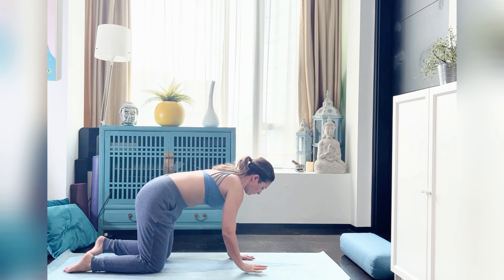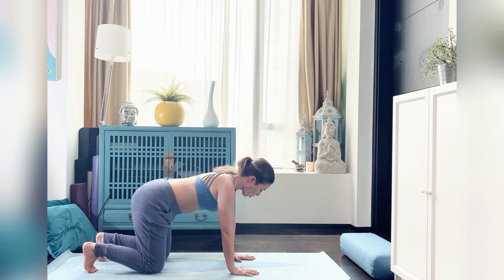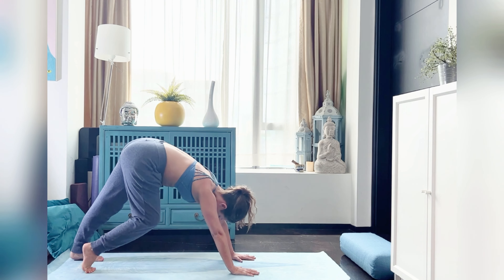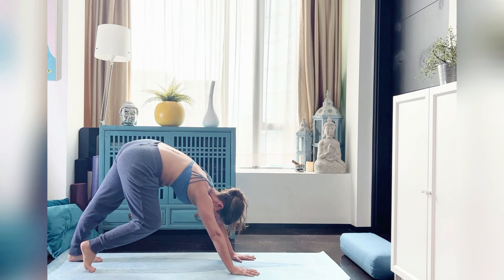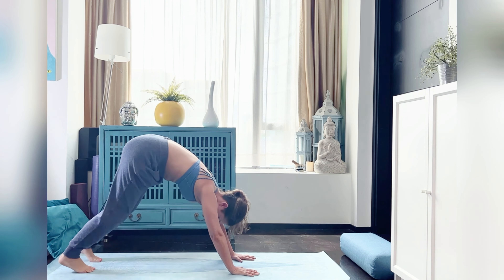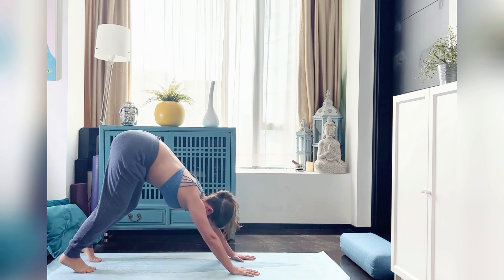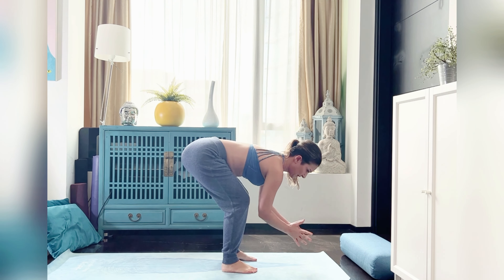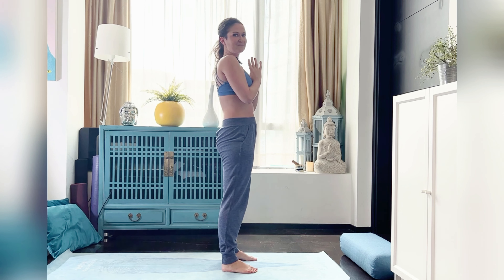Don't worry if it doesn't look gorgeous — sometimes that's the way it is when we're pregnant. From here we have the option of cat curls, or pop those toes under and come up into adho mukha svanasana — downward facing dog. Taking five breaths here, making sure the inhale equals the exhale, nice smooth movements, pushing into the hands, elbows slightly bent, looking between the feet. After five breaths, very slowly walk those feet back to the hands, feet hip-width apart, palms together, coming up to the elbows looking at the thumbs, exhale back to starting position.